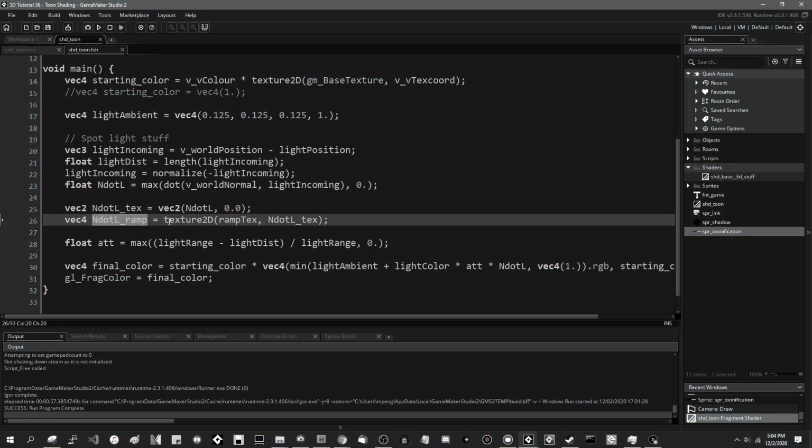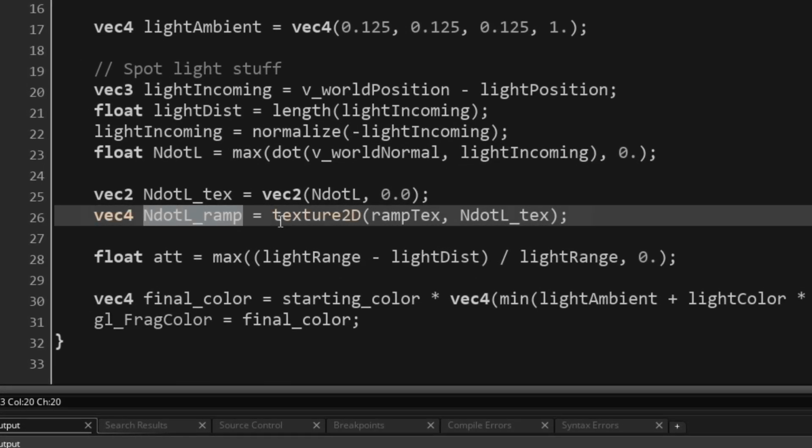Hi, this is Michael from the future. I was right about to post this video when I realized that I forgot to mention something that's kind of important. So in this section of the video right here, I completely gloss over the color that you look up on the ramp texture itself. In this recording right here, I just do the RGB to grayscale thing, partially just to keep things simple so that it turns into a floating point value instead of a vector 4, and partially just out of habit.